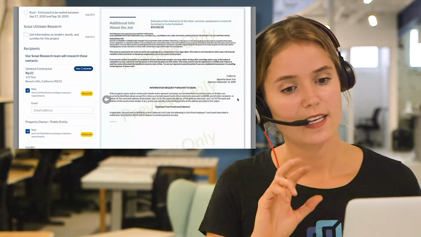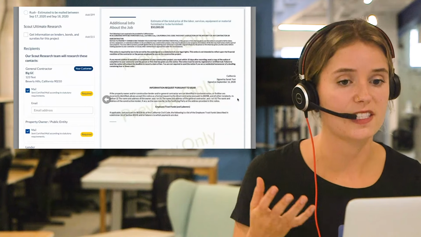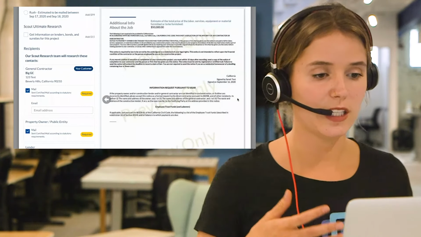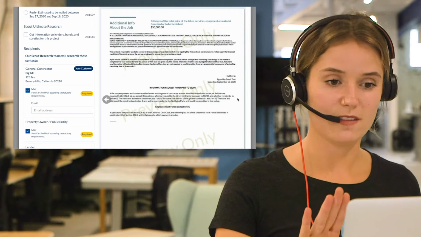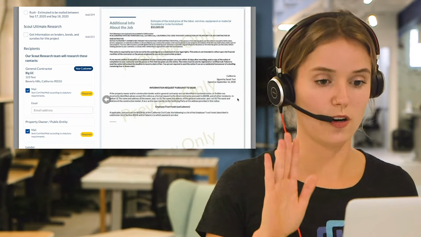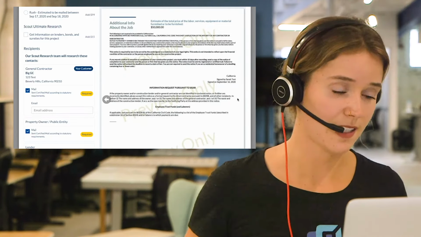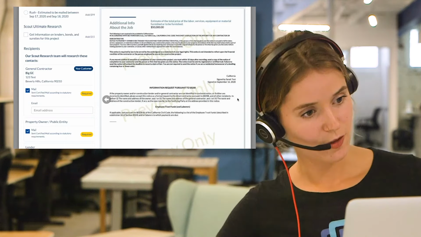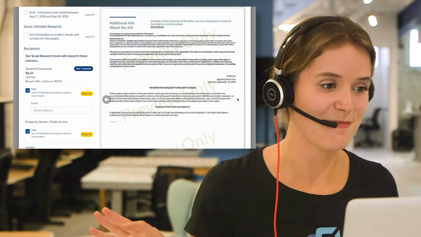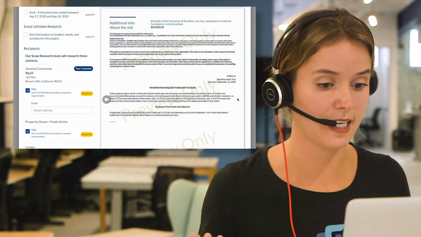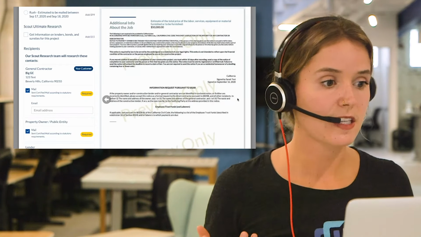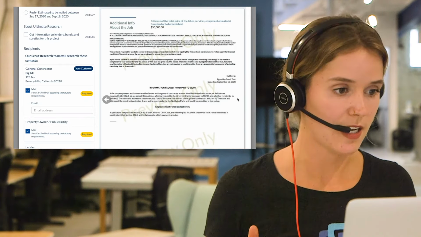Last page is the page that's going to look a little different depending on the state you're working in. This is where we include any legally required information. This is the part of the document that is protecting your right to file a valid mechanics lien if you need it, hopefully way down the road. Hopefully you'll never need that, but we want to make sure that you can use that really powerful tool if you do need it. So again, this is going to look a lot different depending on what state you're in.